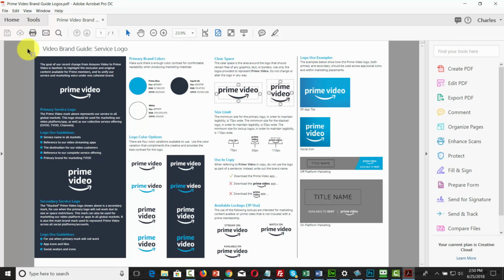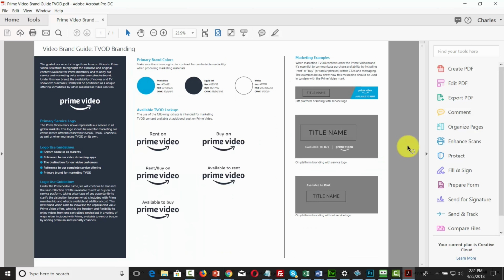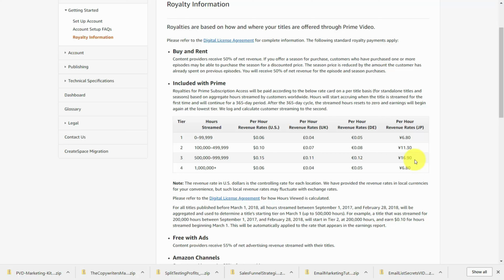In each bundle, Amazon gives you a guide on how to use all of the content so that you remain in their terms of service. Basically, what Amazon is doing is it is directing people to its video demand service, where theoretically, if someone likes one of your videos, they might watch more of them. Since you are paid for minutes that people are streaming, this can be important to you as you build multiple sets of videos on Amazon Video Direct.